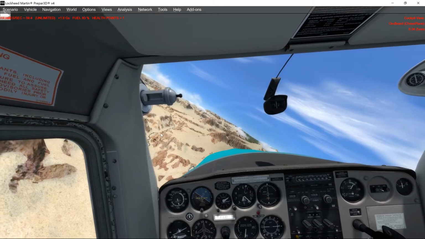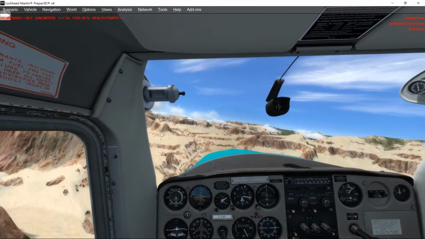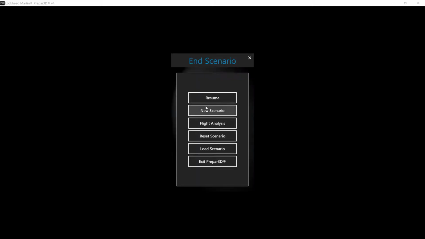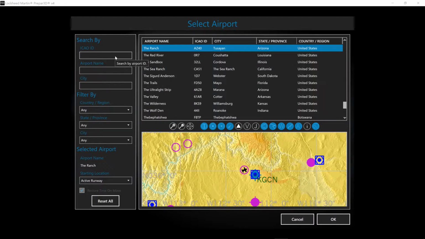So there is a small little river. I wouldn't say this is as impressive as it could be though. So let's end that scenario now, and let's go to DFW Airport, and let's see what that looks like.